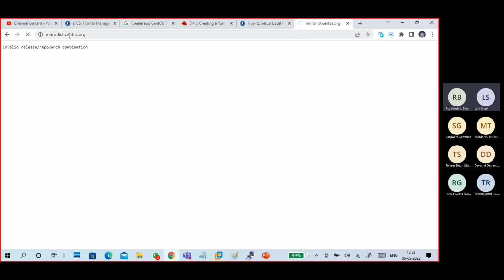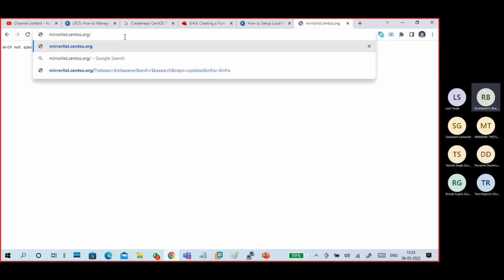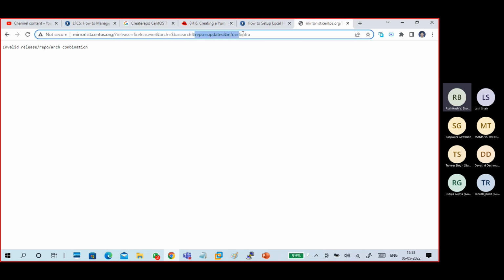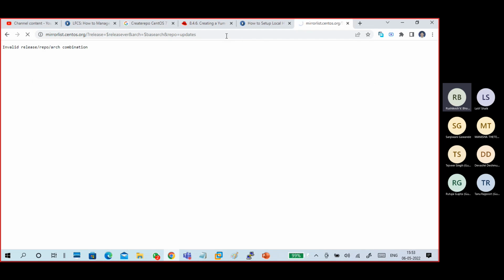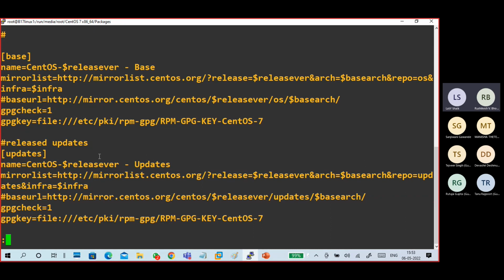Okay, so we'll go to the main site, mirror list dot CentOS. Whatever it is, because of the servlet it is not giving correctly, but it is okay. It will work.